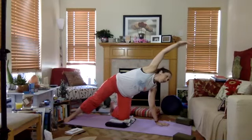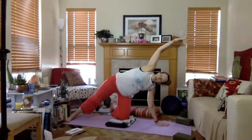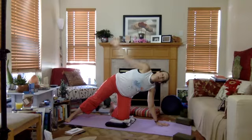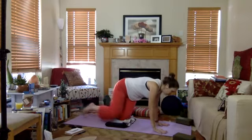Right arm can float along the right ear. Lengthen from heel through fingertips as you breathe in. Breathe out. And take another breath in. And we'll come back down to table.